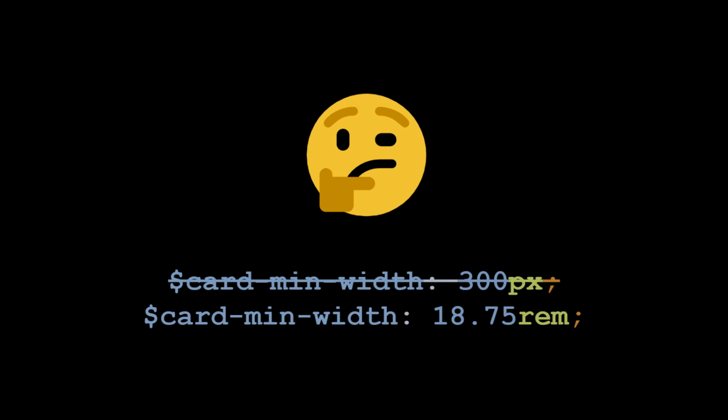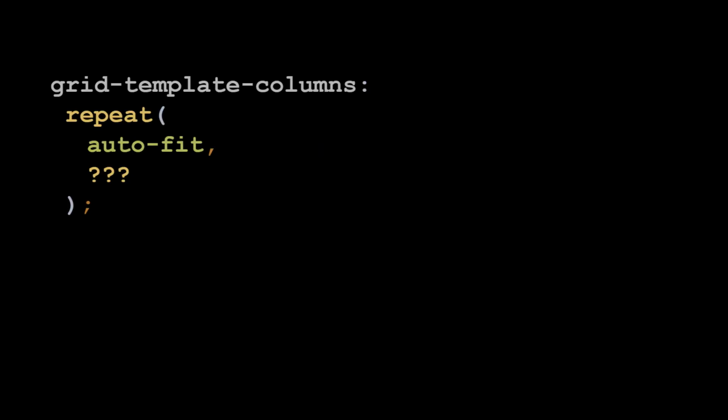So there is this way of dynamically generating the columns using the repeat function. Using auto-fit, this will let the browser calculate how many items should be in each track based on the size definition we give it. But what size should I put here? Repeat lets you provide a min-max function as the value. It defines a size range greater than or equal to min and less than or equal to max. So max, this would be 1fr, meaning one fraction of the available space.